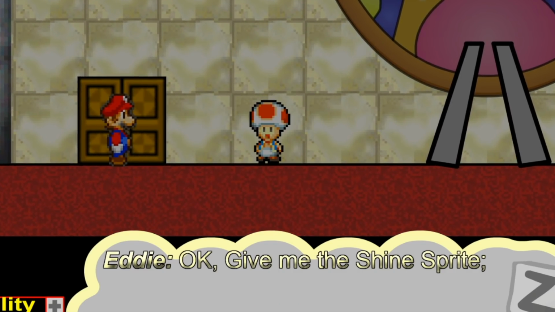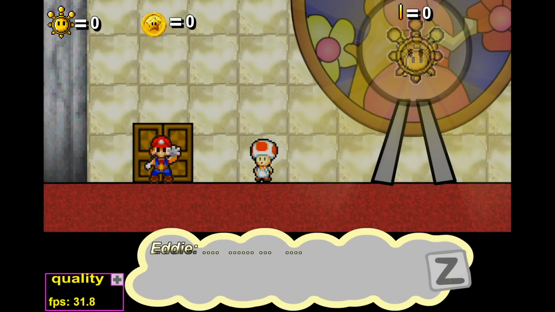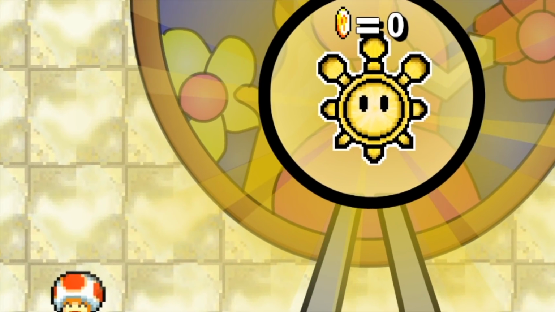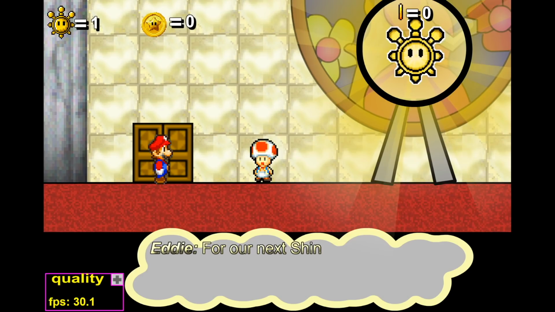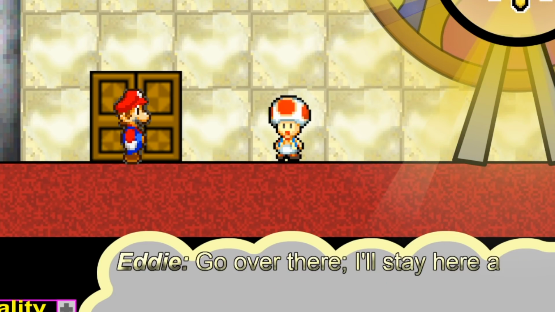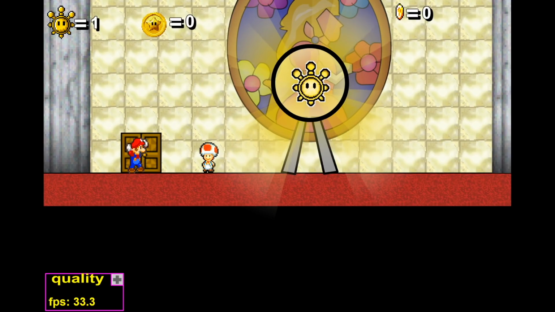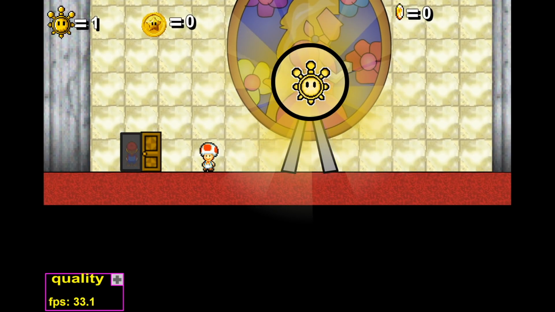Okay, give me the Shine Sprite! I'll keep watch over the Shine Sprite Orb as you go retrieve more of the Shine Sprites! There! Whenever you collect a Shine Sprite, it should automatically place itself here! For our next Shine Sprite, I thought I saw a door on the left side of the main room! Go over there! And I'll stay here and make sure Kamek or Bowser doesn't do anything to the Shine Sprite we have! Alright, my voice is dead now. I apologize for Eddie's voice in advance.